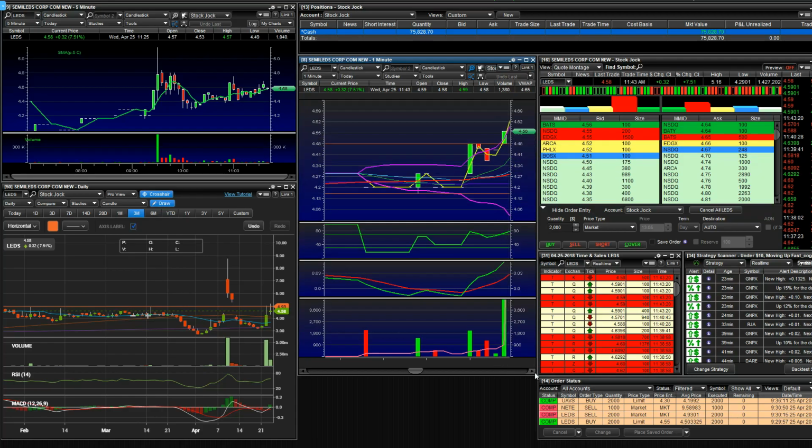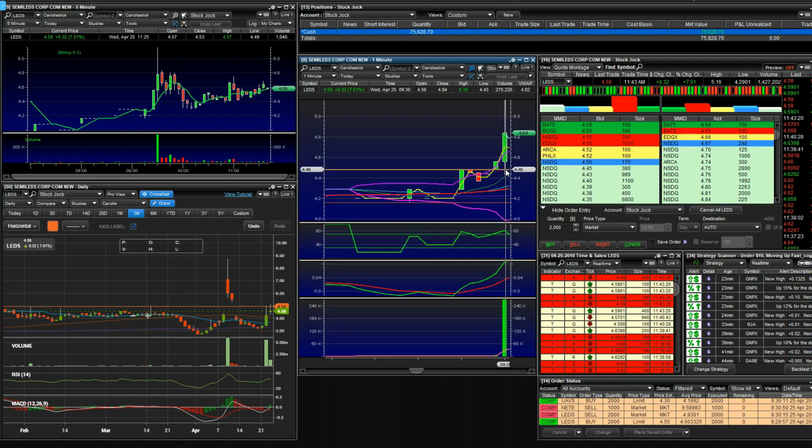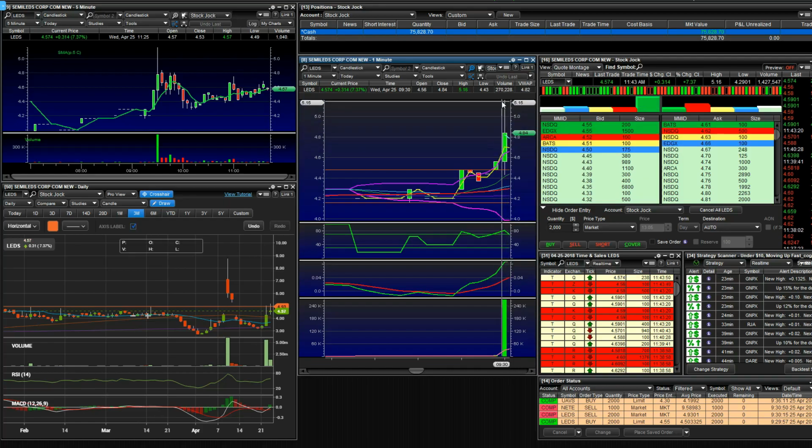So I bought pre-market, got in at 4.50, and as soon as the market opened, boom, exactly what I thought would happen happened. Volume came in, this thing jumped all the way to 5.16, and I hit the sell button as we were approaching that level. I just did a market order. It was kind of crazy up here. It didn't pop here long, you'll see that. I'll roll the live video of the trade in just a second. Popped up, I'm just selling.